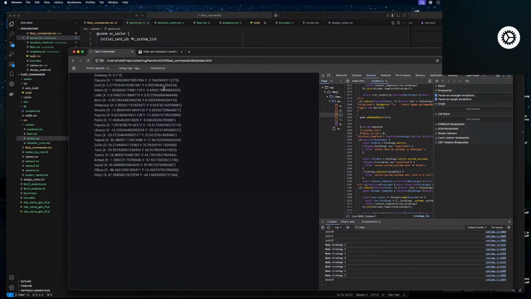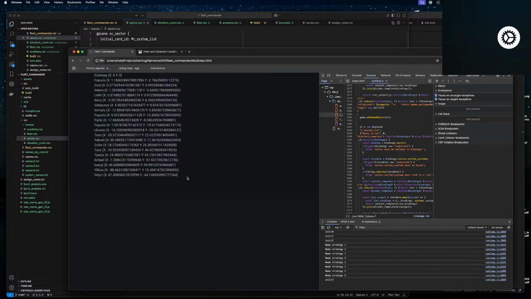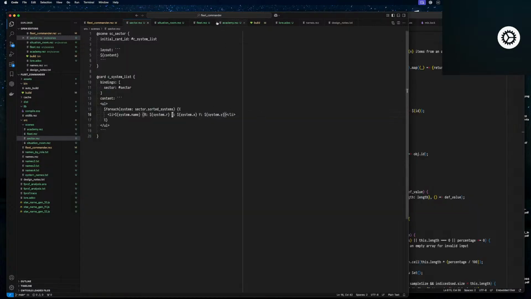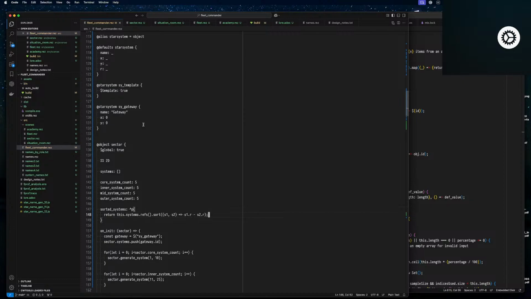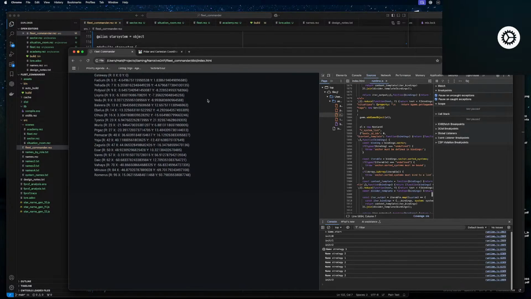Right, okay, so let's print R out and make sure that's working. It looks like it is working. That's interesting. R on that one's... oh, of course, yes. Gateway is going to have R 0.